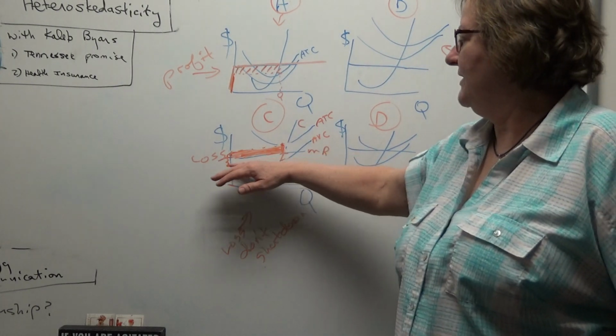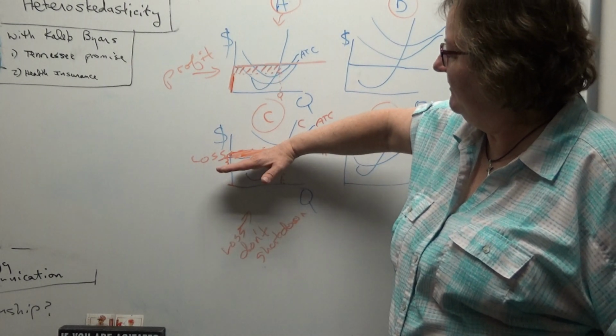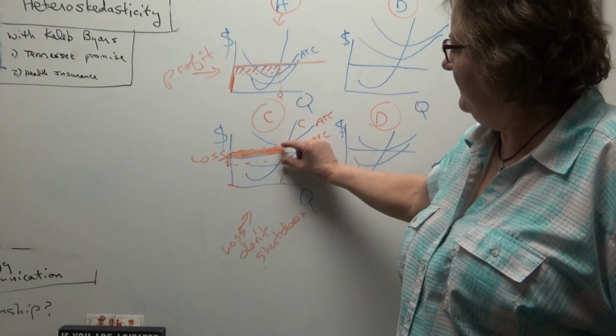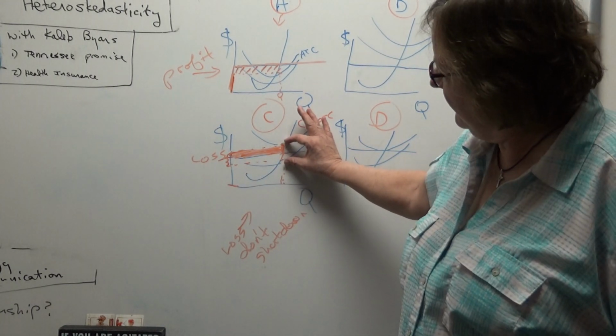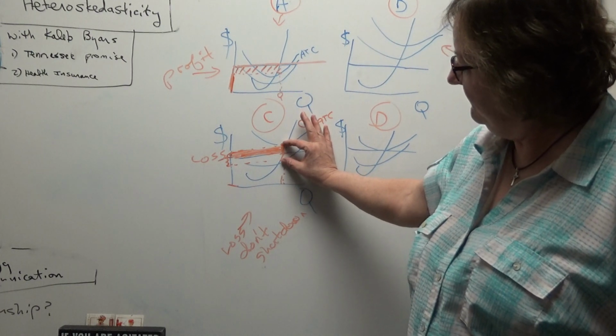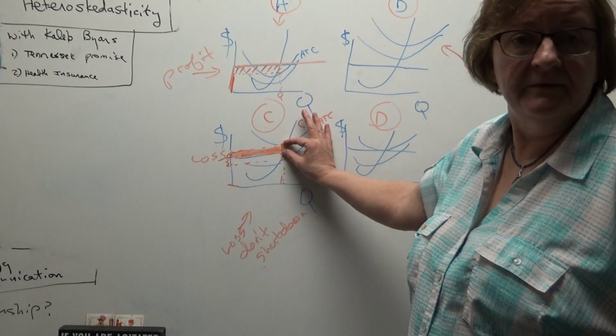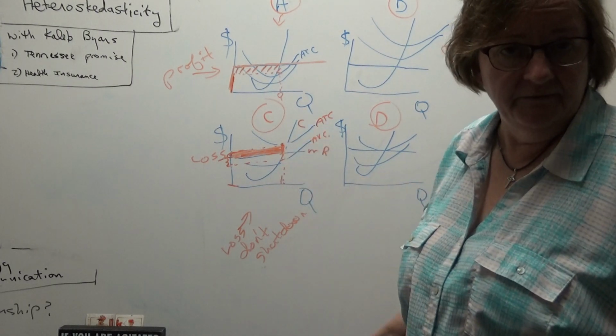That's not much of a horizontal line. I kind of have it going like that. But still, imagine it is, and the fixed cost is going to be your loss if you shut down. But if you keep operating, your loss is going to be thinner. So you keep operating, you'll have less.